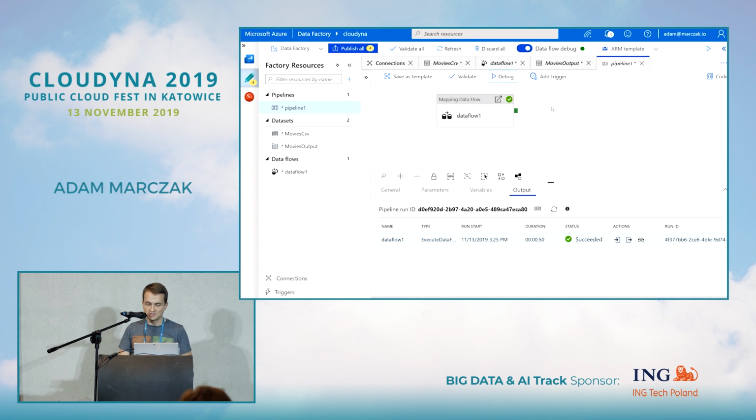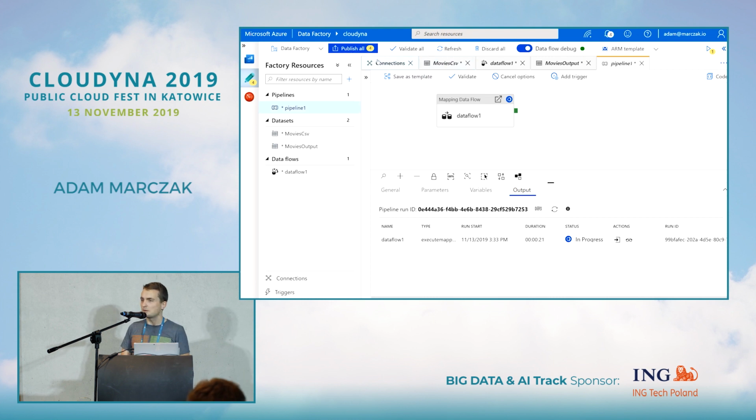So let's see if this works. Let's hit debug again. This is interesting because I did that demo 11 times now, and half of that time this runs 6 minutes, and half of that time it runs 1 minute. So either I'm going to run out of jokes in 1 minute, or we're going to be sitting here for 5 more.